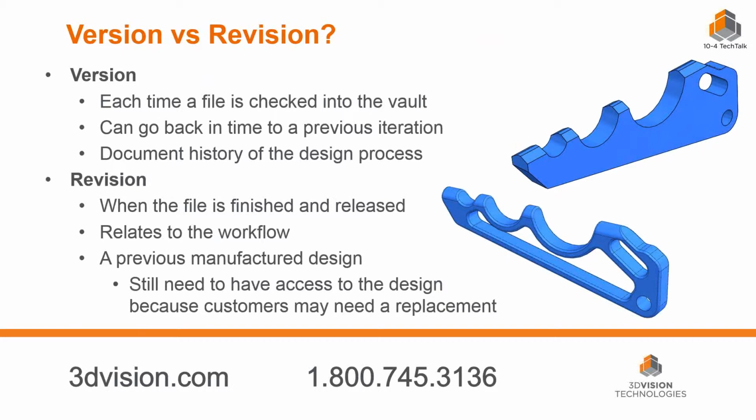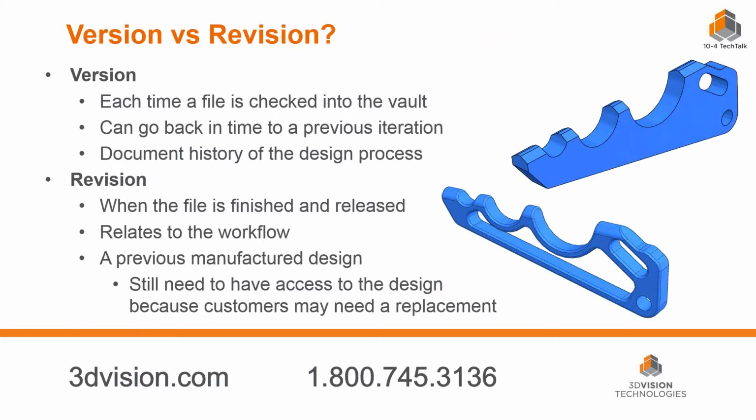Now, a revision is, remember that workflow I showed you earlier? A couple of years go by, and we've got SOLIDWORKS Simulation now. We ran a little FEA on this, and we can actually change the material and reduce some of the areas on here. Maybe customers called up and said, hey, Todd, we need to change this a little bit because it's too heavy. We need to make it a little bit softer, whatever. It doesn't matter. If it's been released, it's in the manufacturing state, and customers are using it, that would be a revision.